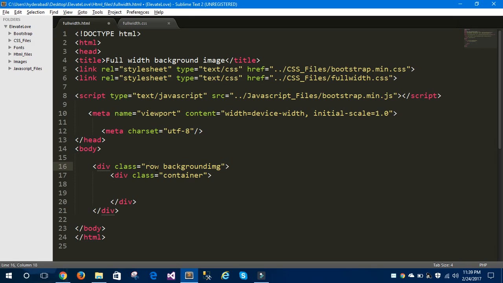Inside this row I am taking another class called container. This class is also a Bootstrap class. And what about this class? This is the background image class. This class is a custom class which we are going to use in our CSS part for giving the background image.